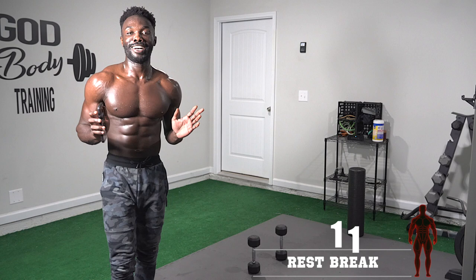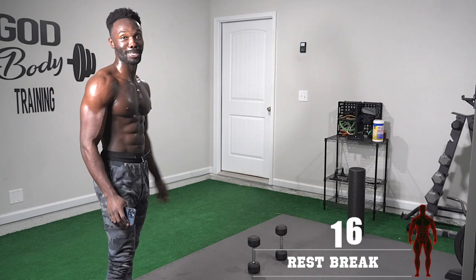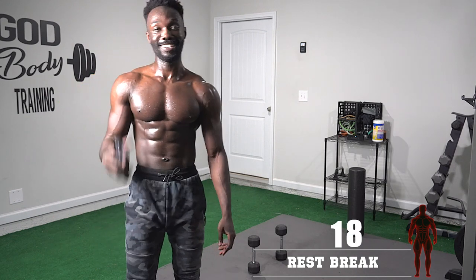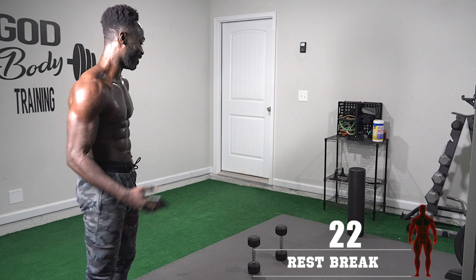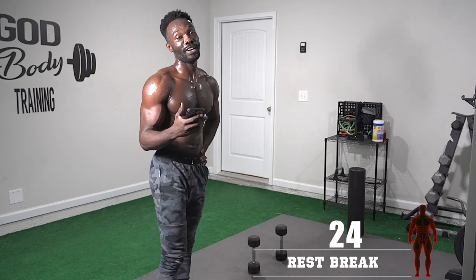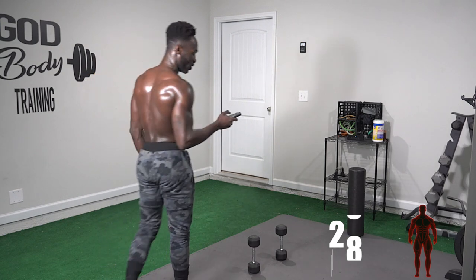I'm feeling these 10-pound dumbbells. You get the work done anyway, anyhow. I love it. 5 seconds. I don't even feel like that's enough rest. Going right into the last one.